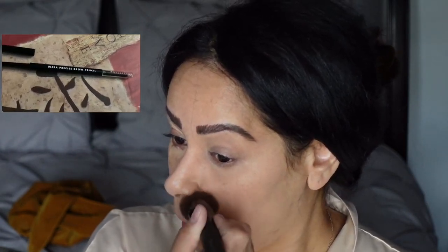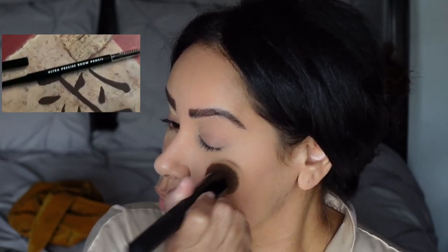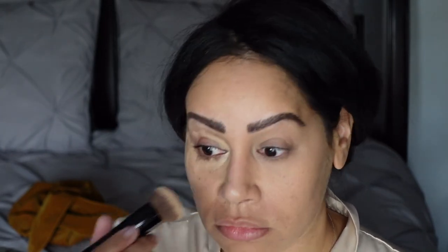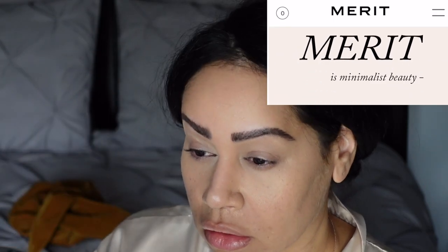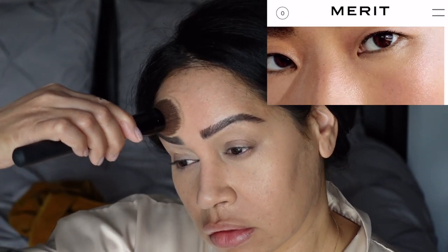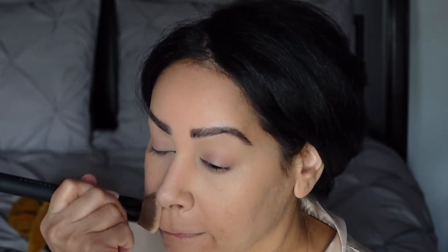I like to use it on freshly washed skin before I've done my makeup or skincare, because I find it tends to grip my skin and last longer with my oily complexion. I'm very excited to be sharing Merit Beauty Cosmetics with you. They reached out and offered to make me a Merit Muse and gifted me their entire line of cosmetics, which is cruelty free and vegan.